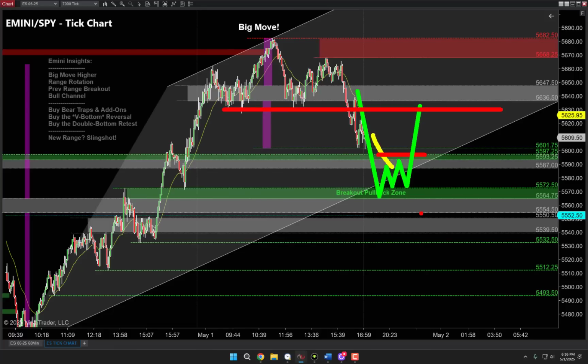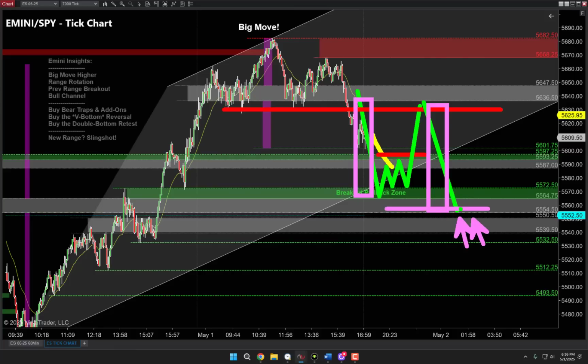Again, ranges love to break out pullback. So every once in a while on these deep pullbacks after a big move like this, we'll get our first one-to-one target. We'll get that stop moved up to point of entry. It's a winning trade, but again, because that momentum is so strong going lower, we oftentimes get another leg going lower. Now, I know most of my students know this already, but remember this. The breakout leg is a measuring leg. So oftentimes what happens is we see another symmetrical leg going lower, and that is oftentimes the best place to bear trap and snap that sucker back up again.